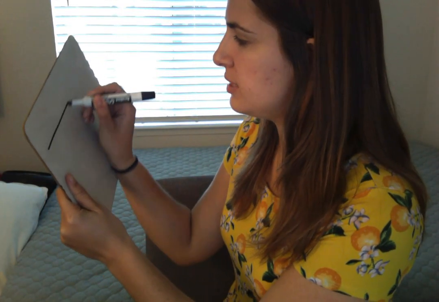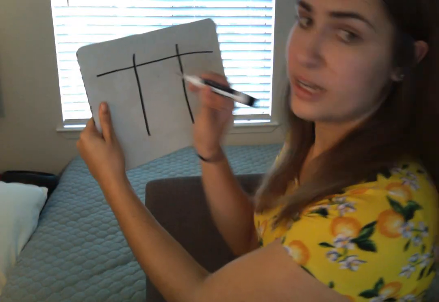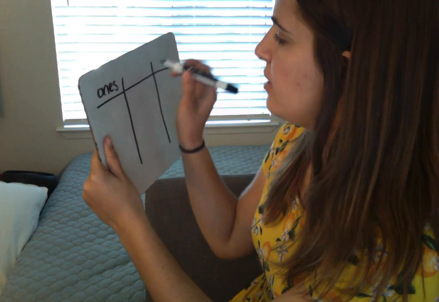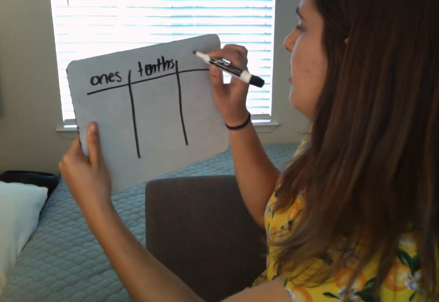And we're going to be going back to place value and place value discs. Oh yeah, it's going to be fun. So I need you guys on your paper. You're going to set up a place value chart with 3 columns. We're going to have ones over here. And then we have tenths and hundredths.